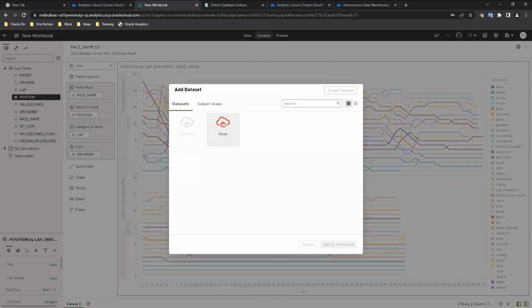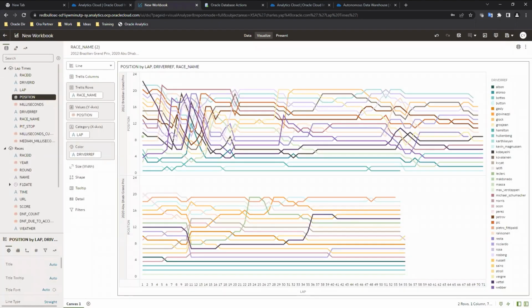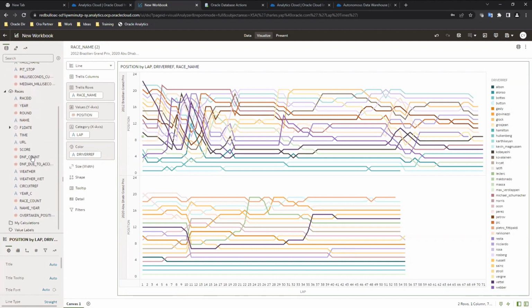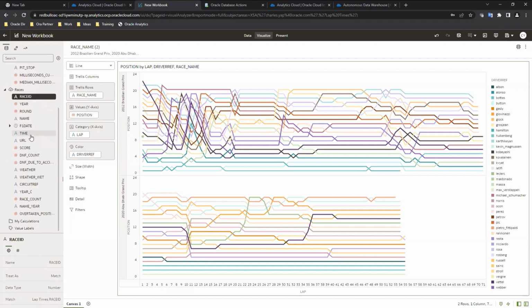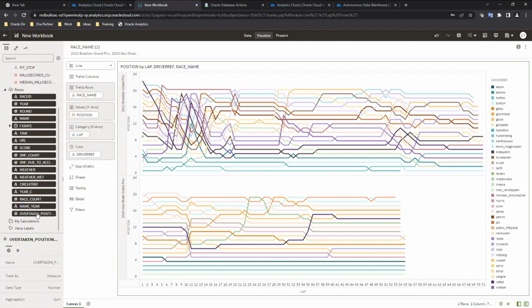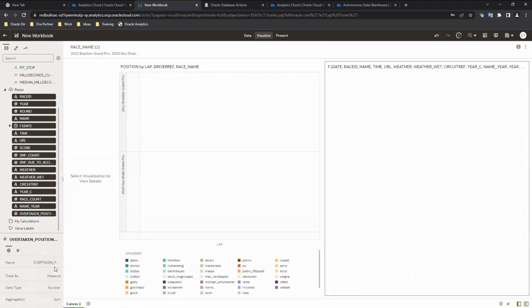So once you click on add data set, you have a new bunch of data sets under the races now appear on your left side, which you should be able to drag and drop into the canvas as well. Now, in this case, what we're actually going to do is we are going to create a table to show all the information for the level of races. So I am just going to select all these columns, right? Right click and click on a visualization, which eventually is the table.